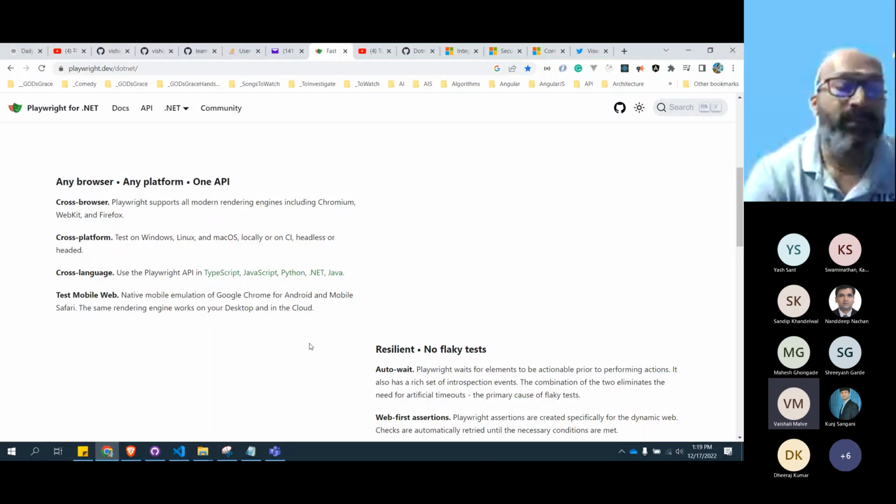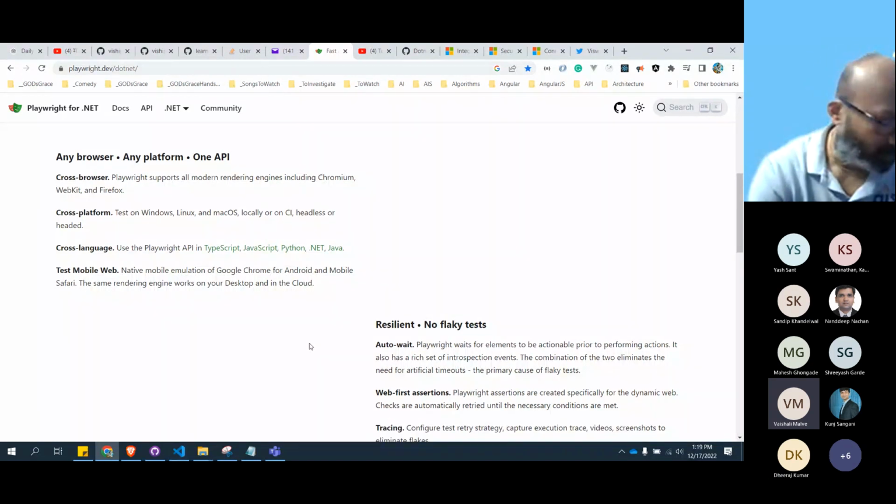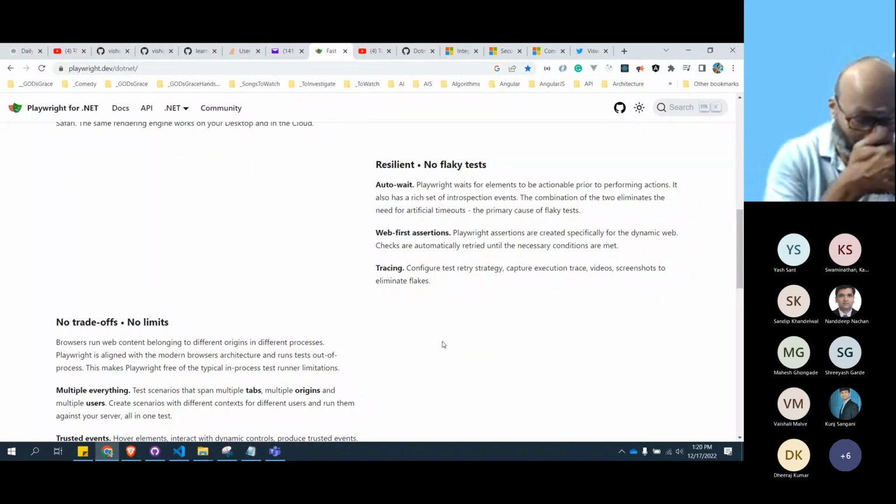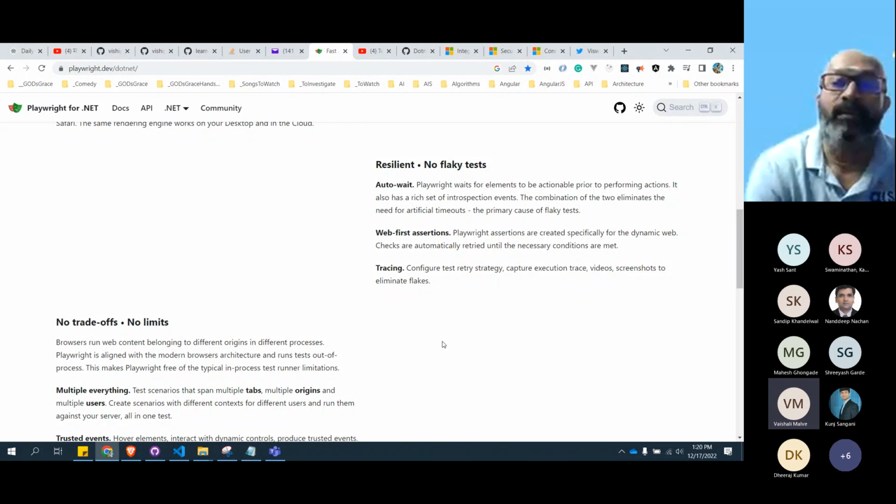One thing is auto-wait. That means if we write some test cases, we'll see that if that label has to come, it will wait for that. Oh, OK, the label has to come, so first I need to wait until the label. There'll be some default time, milliseconds or seconds, and it waits for that, and then it times out. But it's a good thing.